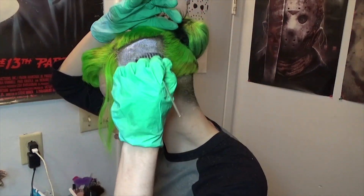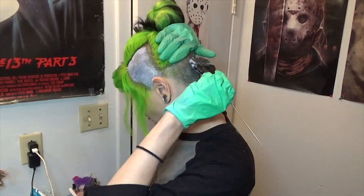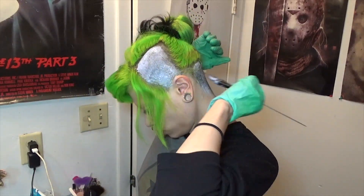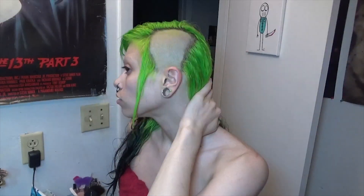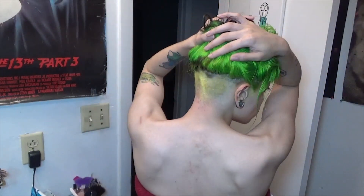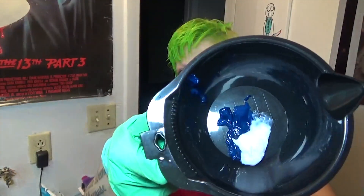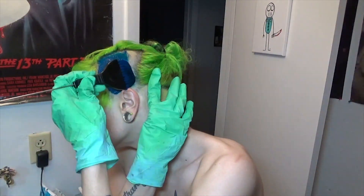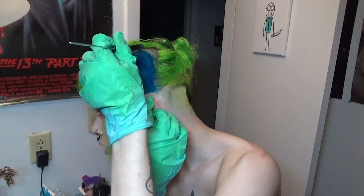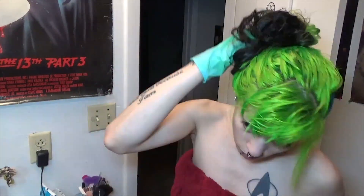I like the roots on my long neon green hair, but for some reason when the dark root grew in on my short green hair, it did not look as good. Looked weird. I like it better with the blue. So I got that bleached — yeah, that little patch. It's so minor, you won't really see that ever. So I'm mixing Arctic Fox aqua blue with some conditioner because I like the aqua blue but wanted it a bit lighter. If you mix a dye with conditioner, it'll lighten it a bit. So yeah, adding that to my side and undercut, and then I let that sit on for a while.